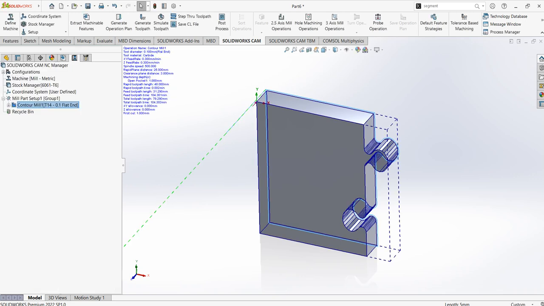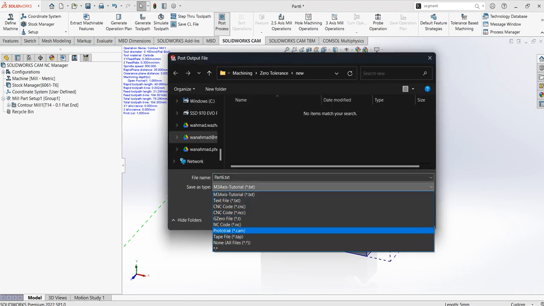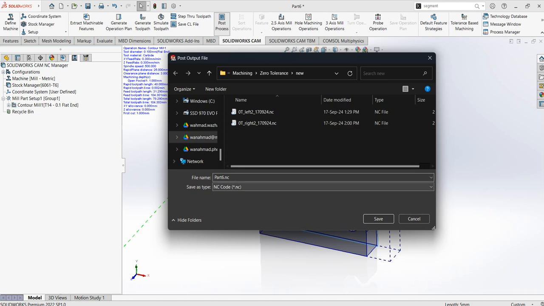Okay, so once we confirm, we can generate this as a G code. You can press post process, and here we will select NC code, and we will put the name as, let me just put this name, left.